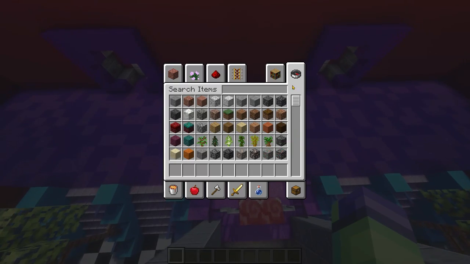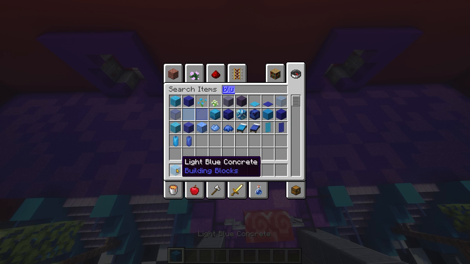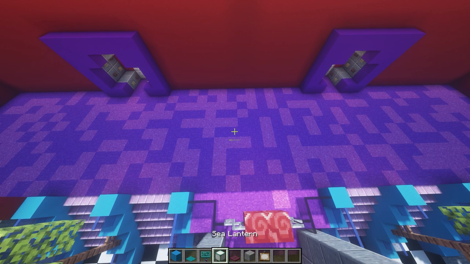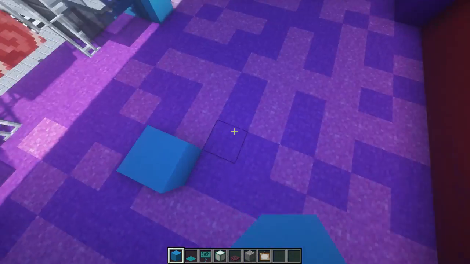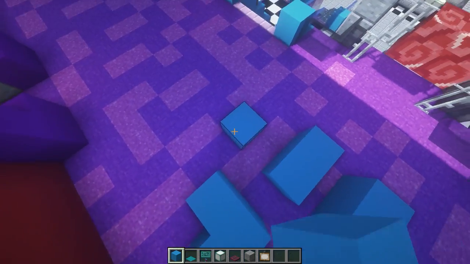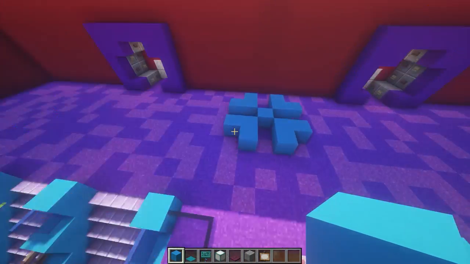So let's add the photo booths in here. So grab your light blue concrete, your cyan carpet, your warped sign, your sea lanterns, your crimson trapdoor, polished andesite, and a painting. This is what you are going to need to make these. So we are going to start them right about here. So we'll have the first one right here. There's going to be another one here. It's going to be kind of in a zigzag pattern. It's going to kind of look like this, and then we'll have that right there in the center. So there's going to be four photo booths.